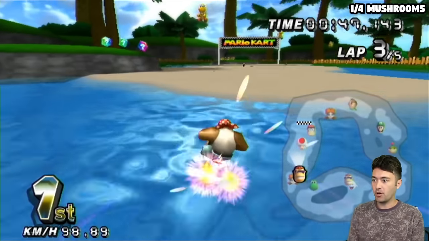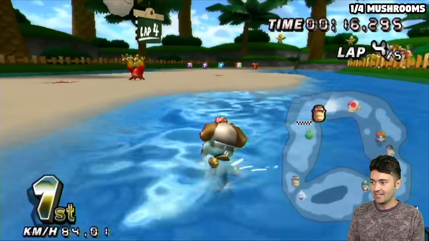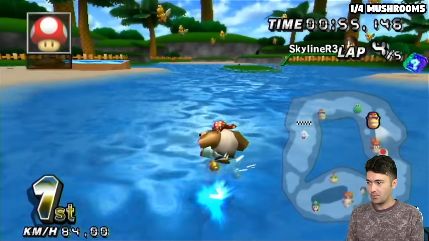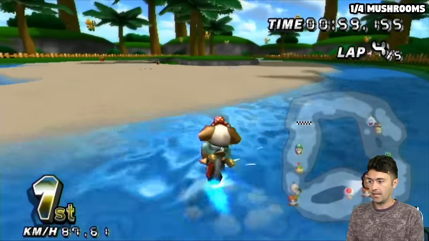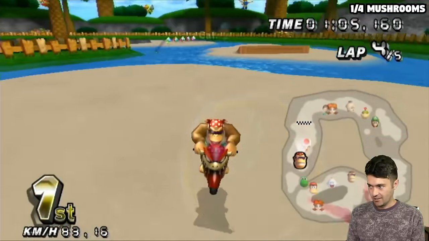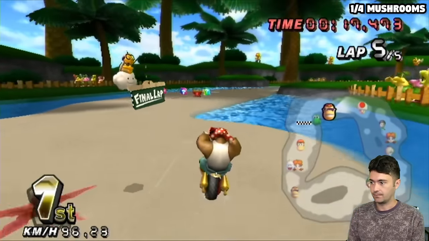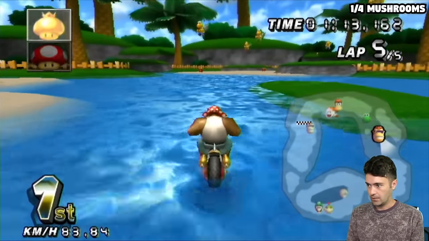This is just Mario Kart shortcut mode. It should be called shortcut mode, not shroom mode. That is pretty much what it is. Okay, 4 for 4. And I just TF input that. That's the strategy. All right, just gotta get it one more time.